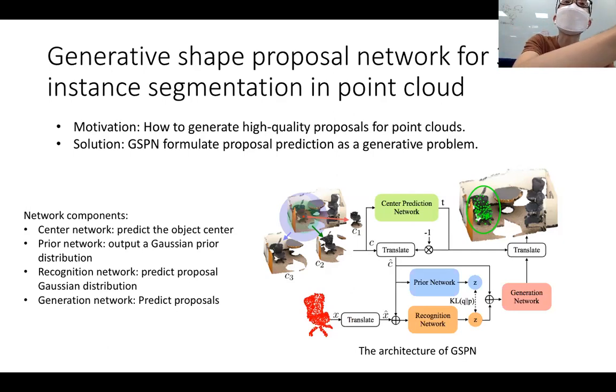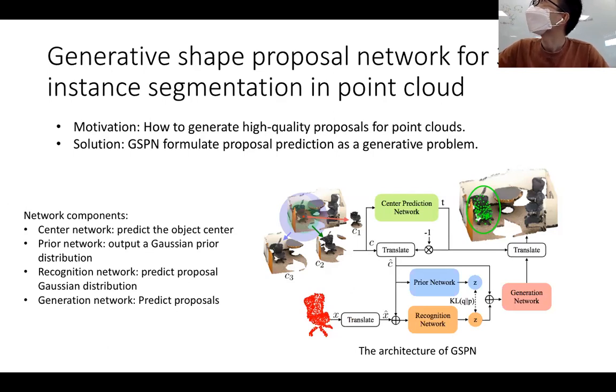This region is light, that region is dark, or a region has a green color. Maybe I have some guess. So proposal means an initial guess that this is the object, and then I will refine to update the prior to be more correct. So proposal is some initial guess of the object.